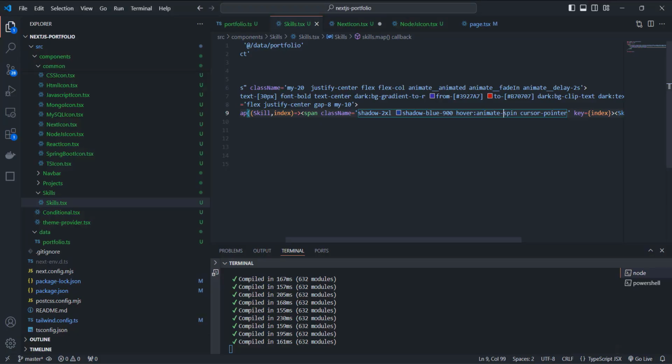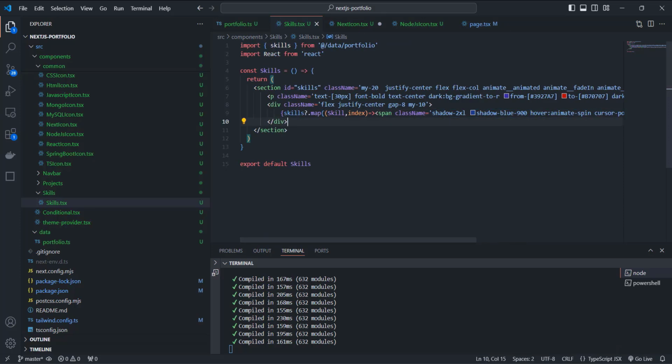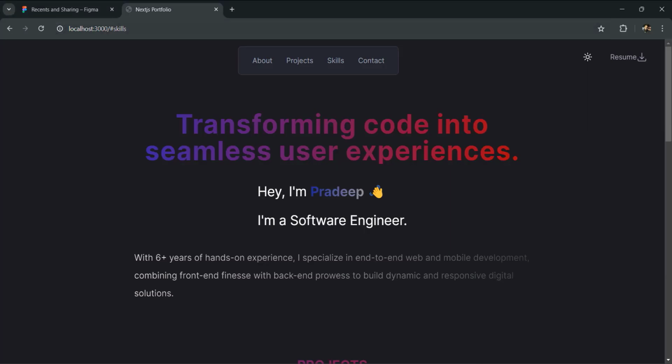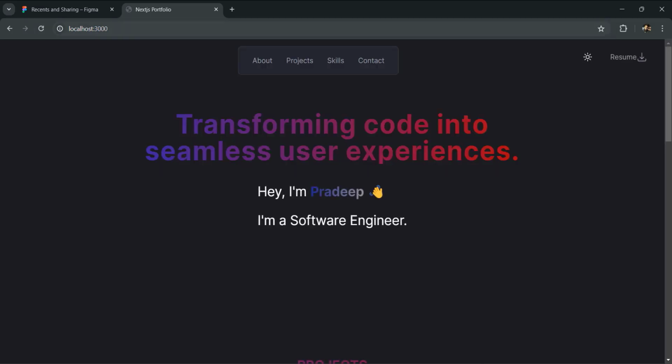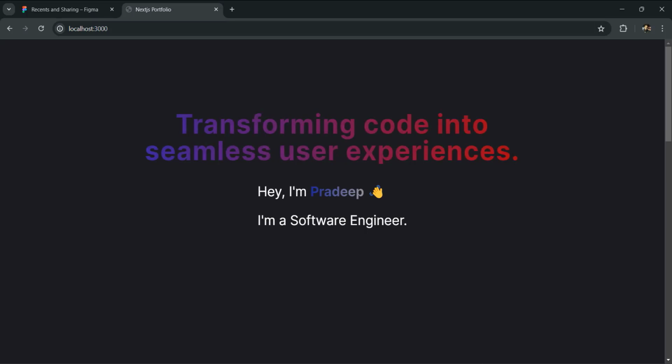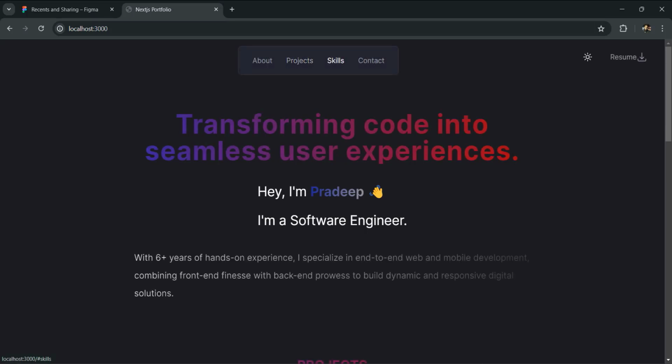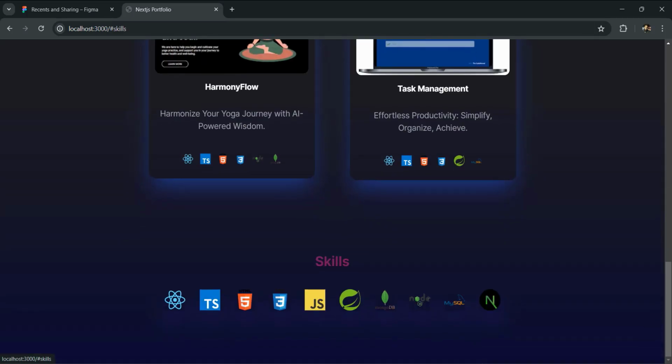So edit the animated spin property here. So let's click on skills. Come here. These are the skills.